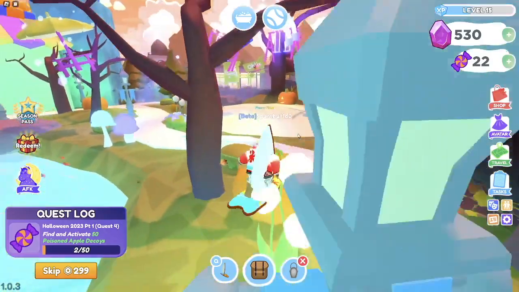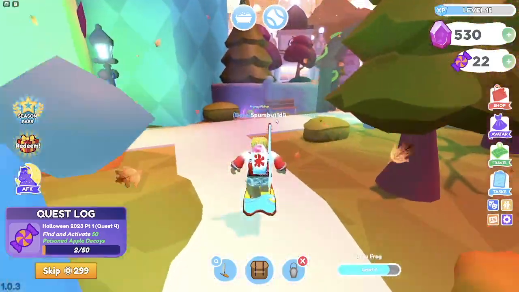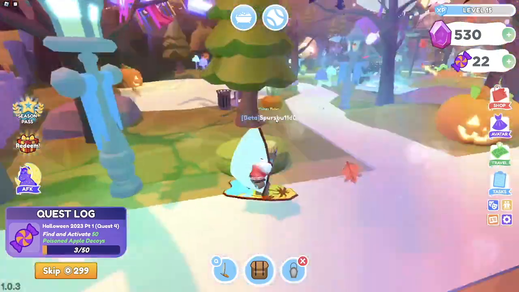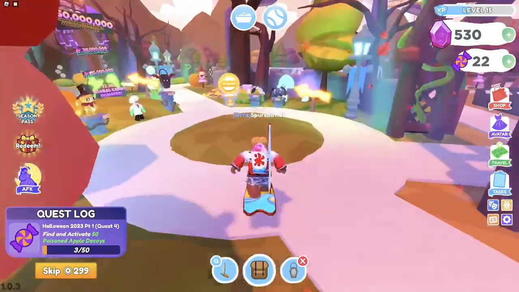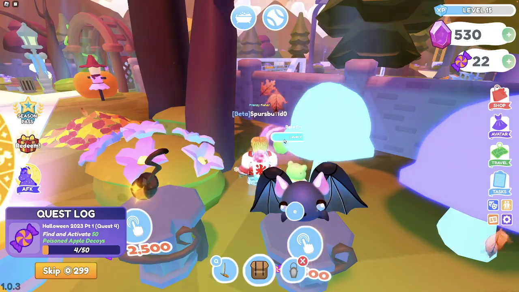The next one is over here. I'm trying to get to it. Right there between the bench and the bush, still in the park. Next one is also in the park. Back to where we buy the items behind that bat right there. I'm not sure what that is, if that's roller skates or something, but that's where it is.